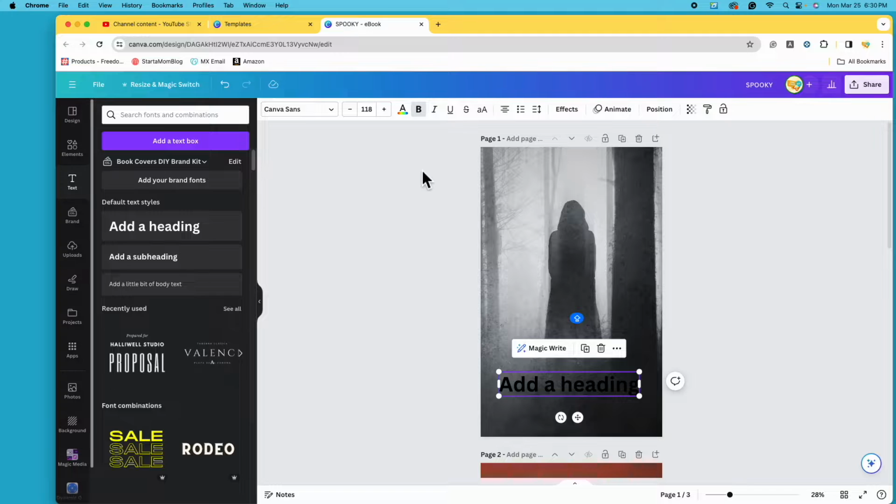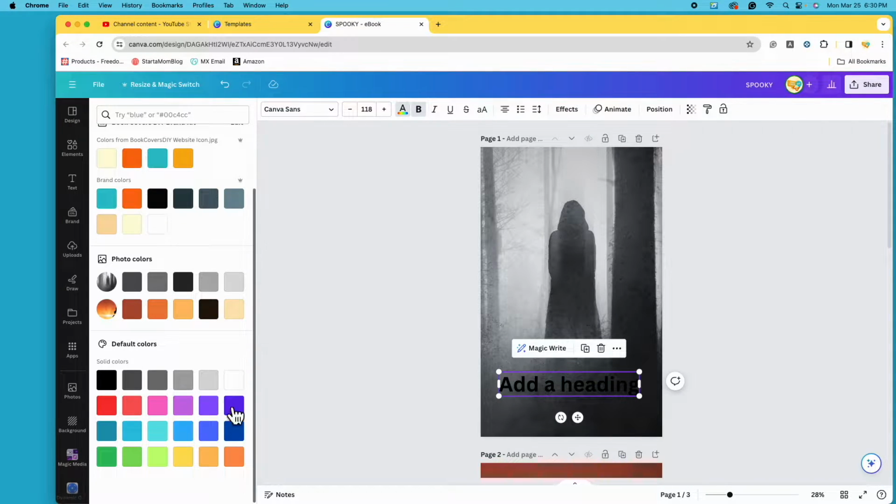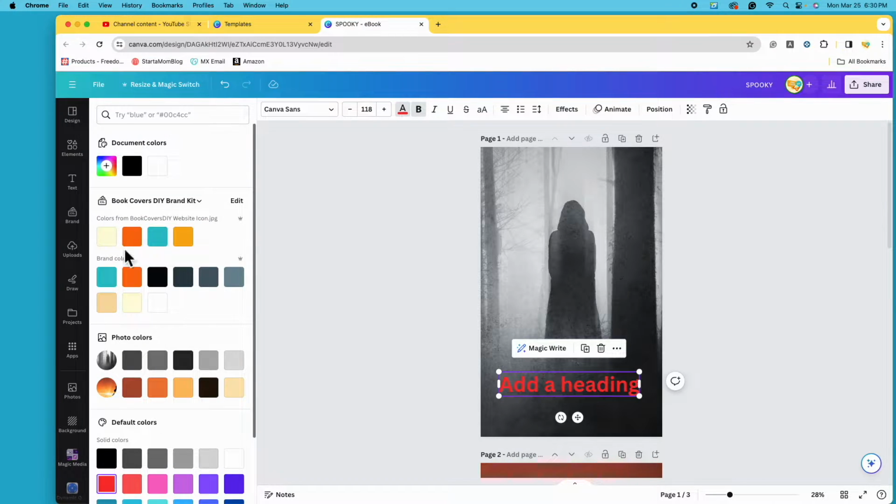So we need to come up here to this A with a rainbow line beneath it. That's our text color. If you click in there, your toolbox is going to change again to all these color palettes. Down at the bottom are default colors, so you can actually just click on any of these and you can see the wording changes to match whatever color you click on. At the top, just ignore this part right here. This is actually like my brand kit, my brand colors for my website.